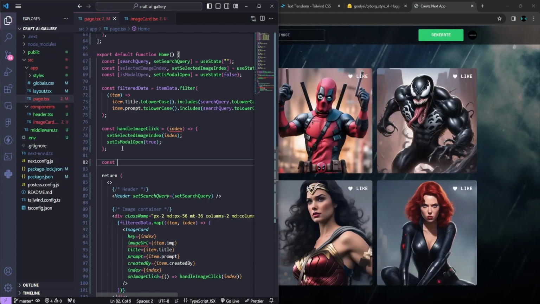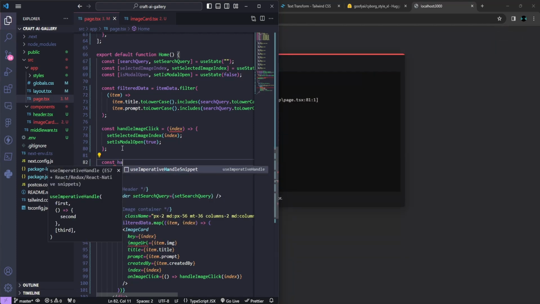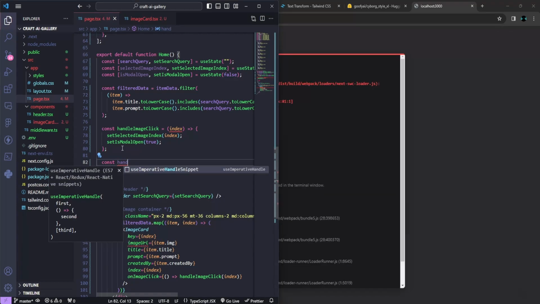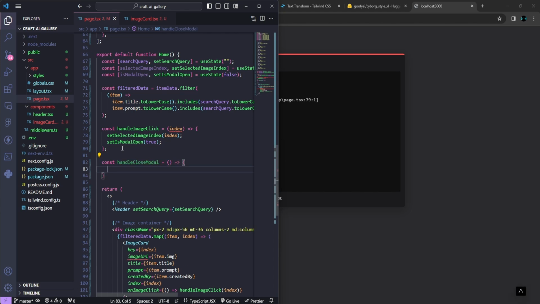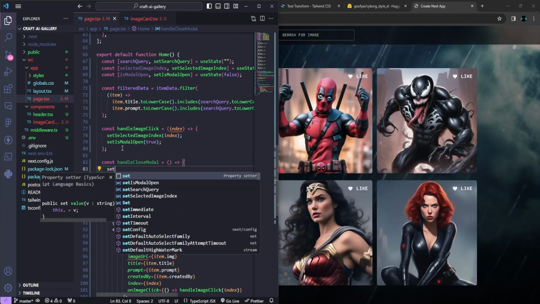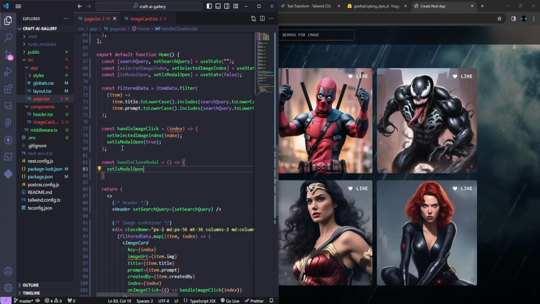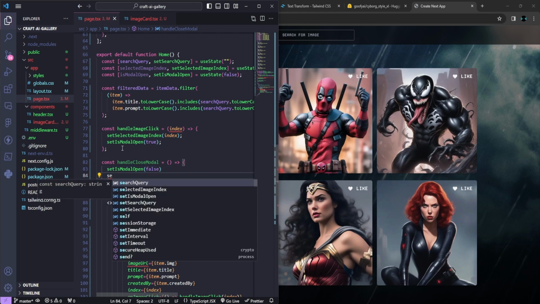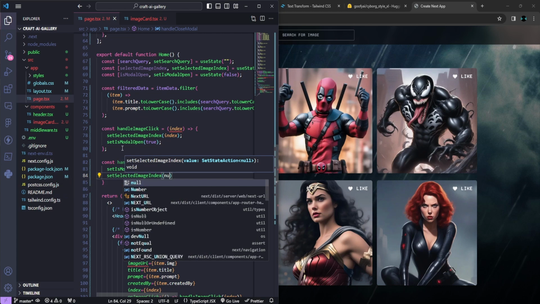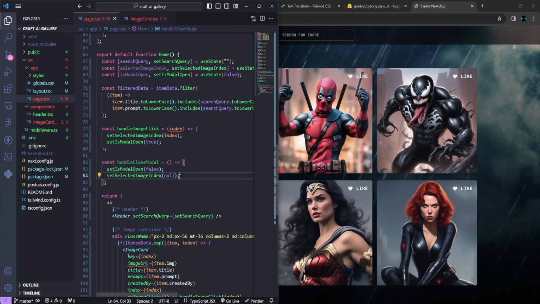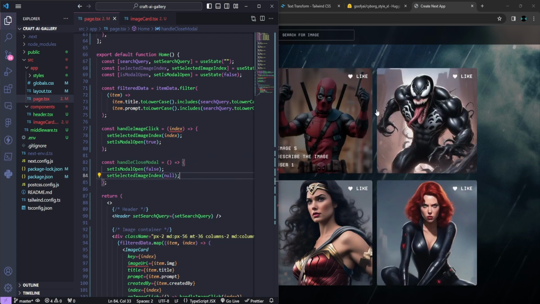Next function, we'll be naming it handleCloseModal. Okay, set modalOpen to false, so it will close the modal, and set selectedImageIndex to null, so it will not be the selected 1, 2 or 3.